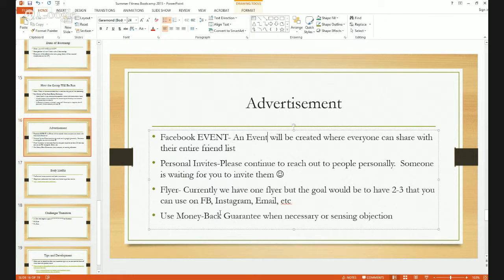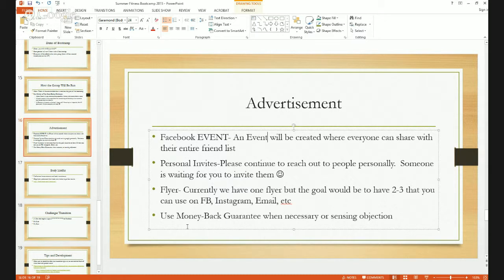I have a couple people who I started inviting already, and they immediately were like, yeah, give me the information, I'll share it with friends. So my idea is to email them the flyer, and they share that flyer with friends, because guess what? We don't always have friends in common. In fact, a lot of times there's a lot of friends we don't have in common.